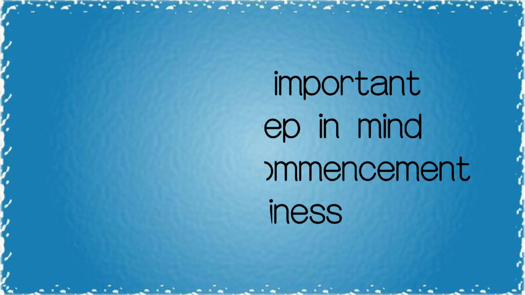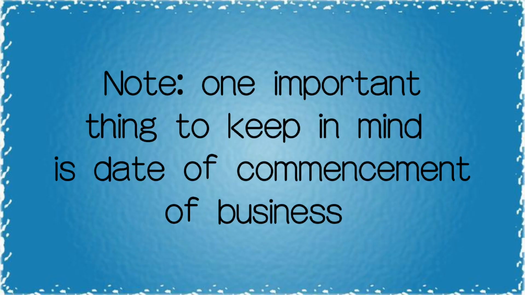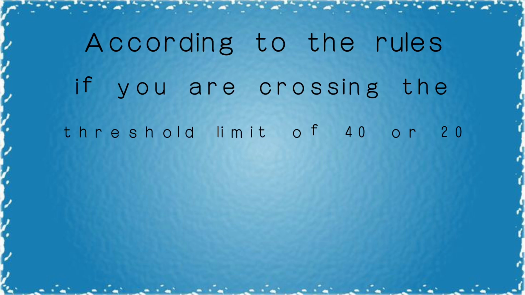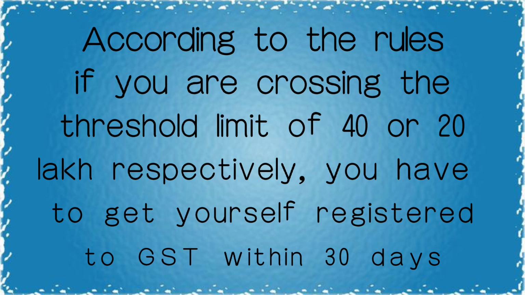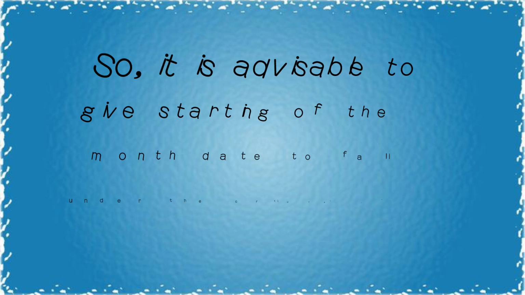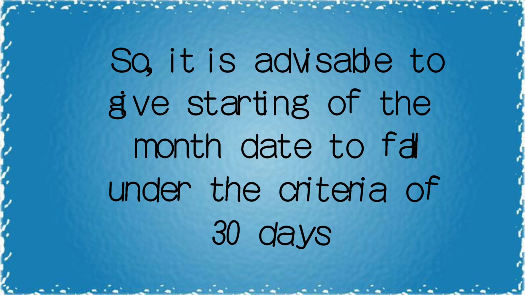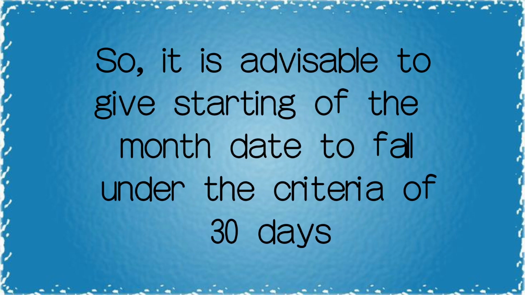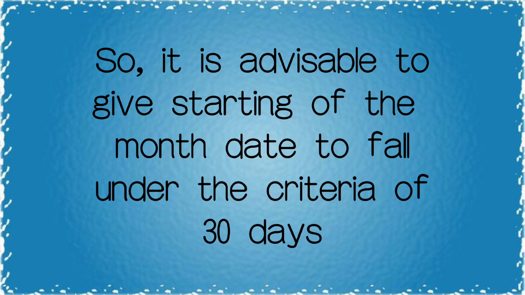This is up to you. One important thing we have to keep in mind is the date of commencement of business. According to the rules, if you are crossing the threshold limit of 40 lakhs or 20 lakhs respectively, whichever you fall in, you have to get yourself registered under GST within 30 days of the limits crossing. So it is advisable you fill in starting of the month date over here under date of commencement of business. स्टार्ट ऑफ द मंथ का डेट देने से आप वो 30 डेज के क्राइटेरिया में फॉल कर जाओगे.